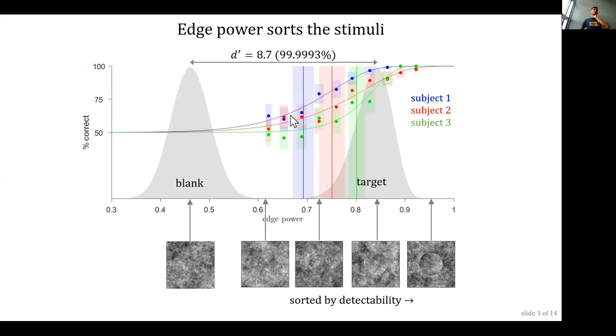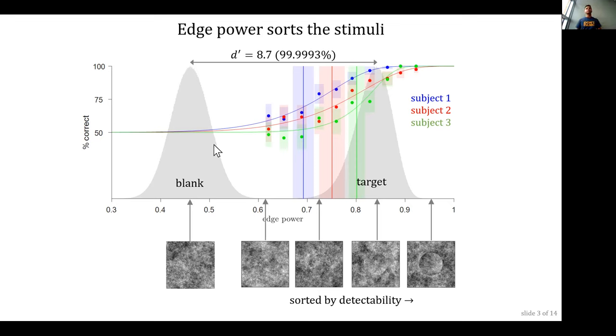At this point, these are all descriptive fits. Towards the end of the talk, we are going to start talking a little bit more about a more mechanistic, fuller detection model. There, the parameters will once again be able to fit person-to-person differences. But in that case, those parameters are no longer going to be just descriptive parameters. They're going to have interpretations, like the amount of decision noise that happens, et cetera.